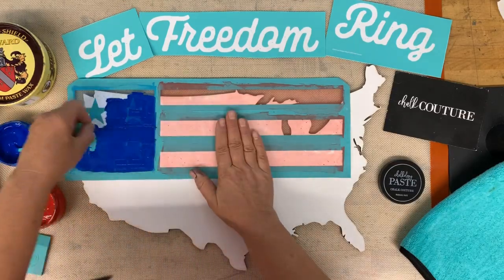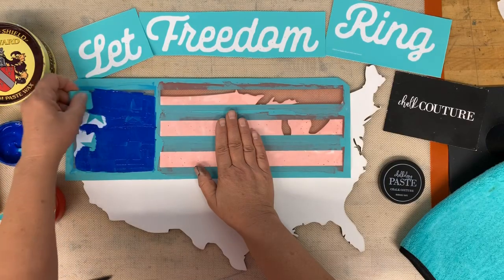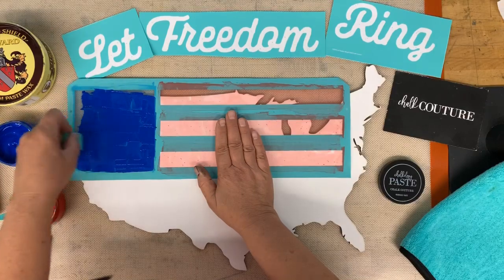Just want to spread it through your transfer. You want to work quickly enough that it doesn't dry on the transfer. And then we're going to scrape the excess and put it back into our jar.